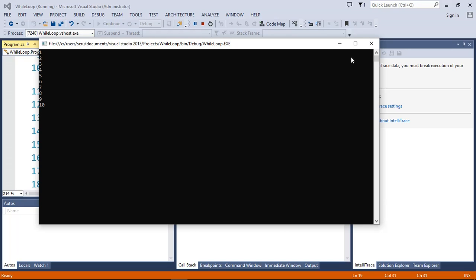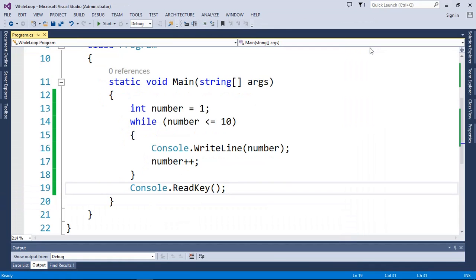So if you want to use this in the real world, let's say you have a range of numbers from 1 up to 10 as here, and we want to display all even numbers between 1 and 10.